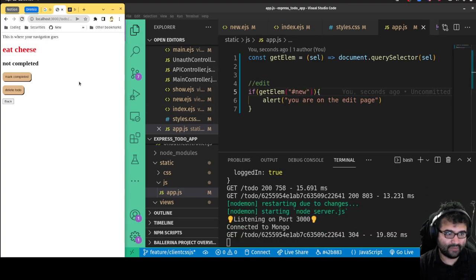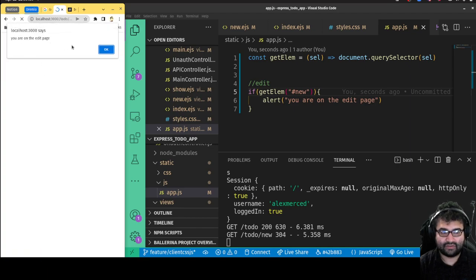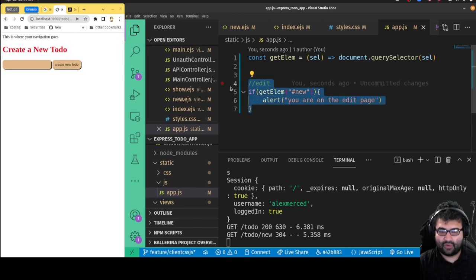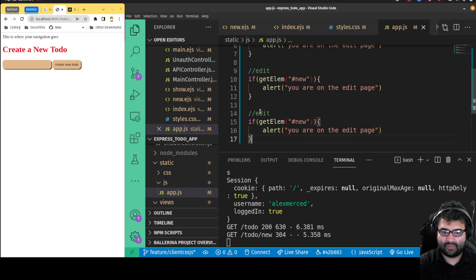Right now if I refresh this page, still not running. If I go to delete the to-do and I'm back on the index, see the code's not running. But if I go to create a to-do, there's the alert, you are on the edit page. So I can now create a block of JavaScript that only runs on the particular page that I want it on.